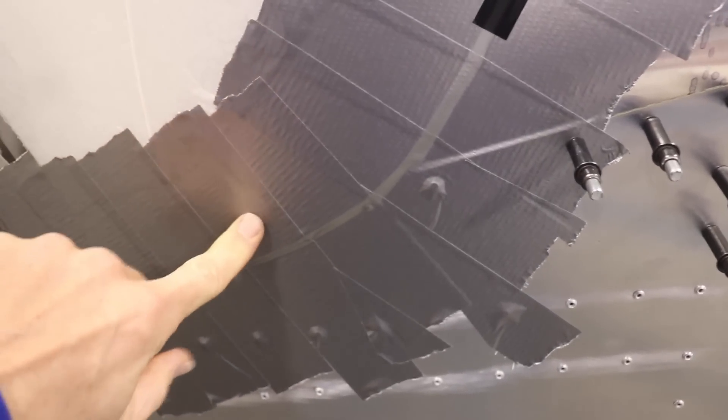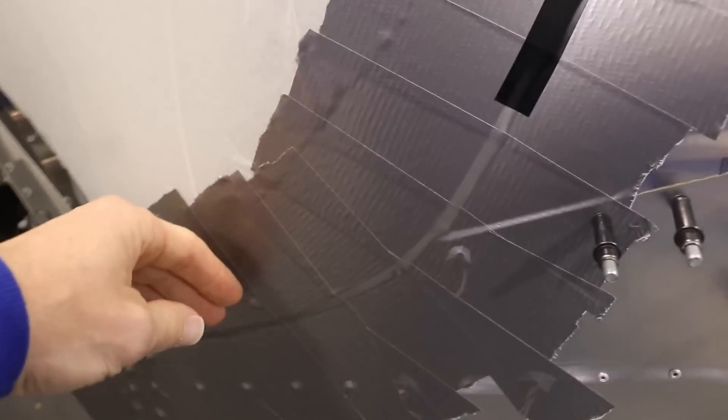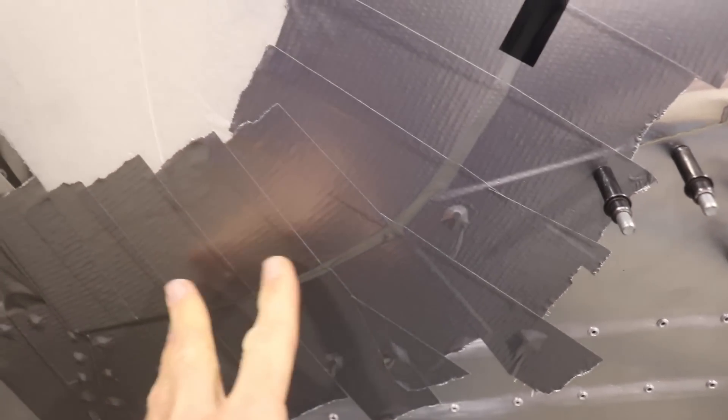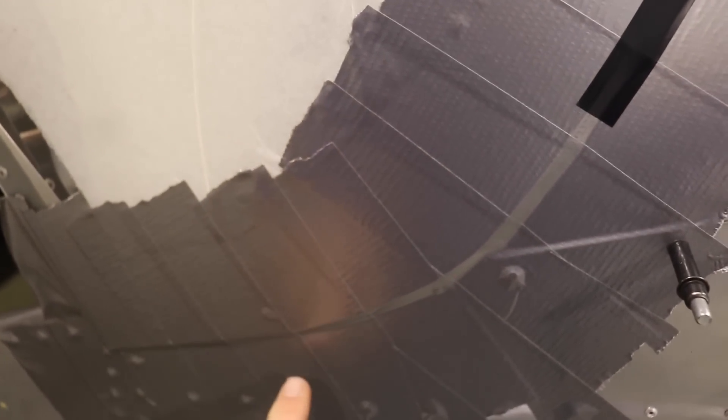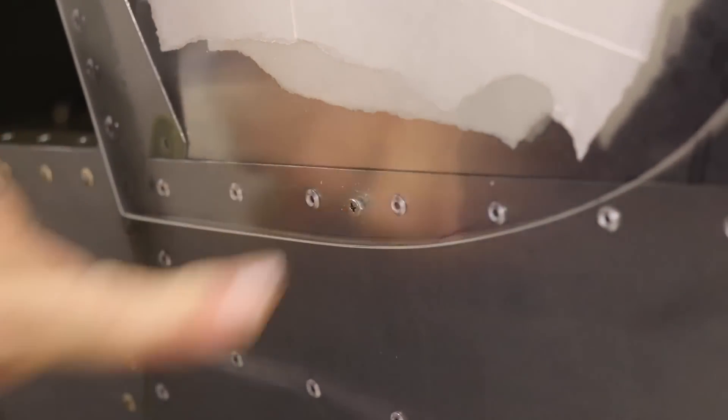I wanted to mention one thing I did before I taped this off. I wanted the windshield to sit up tight against the fuselage. If you're familiar with these windshields as you're installing them, they tend to come out around the side and you have to press them in. That's one reason I didn't want to use just a rubber boot around the bottom that Zenith provides in the kit — because if you do that, you either have to glue the boot to the fuselage or figure out some other way to keep the windshield tight. I like the fairing because once it's screwed on, it really holds it on nice. What I did before I taped it up is I drilled a hole right here through the windshield and the airframe, then countersunk the windshield just a little bit and put a screw through there. Now that screw is holding the side of the windshield up tight against the fuselage.